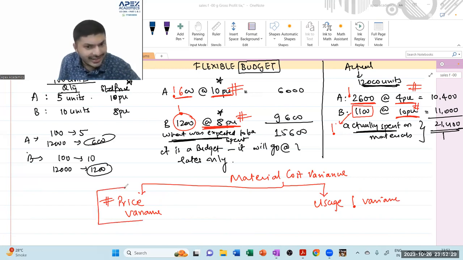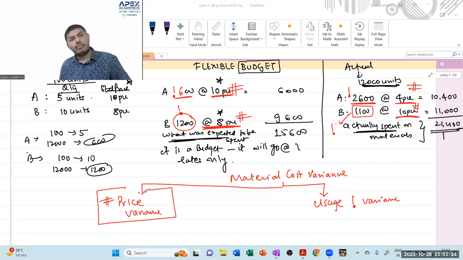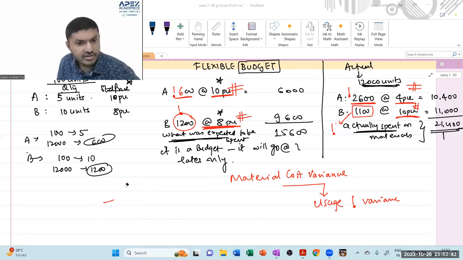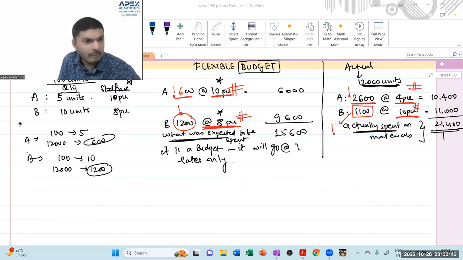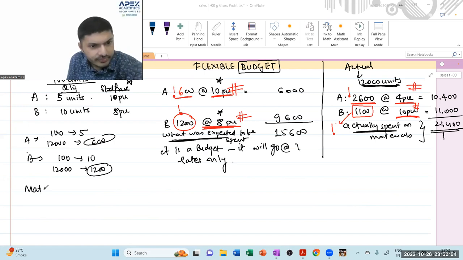We enter into understanding the concept of what is the material price variance. I request everybody to pay attention now to your first aspect of material price variance. Now let us take a look at material price variance. Important concept. Ensure your complete focus on this. What is material price variance? What is the meaning of material price variance?